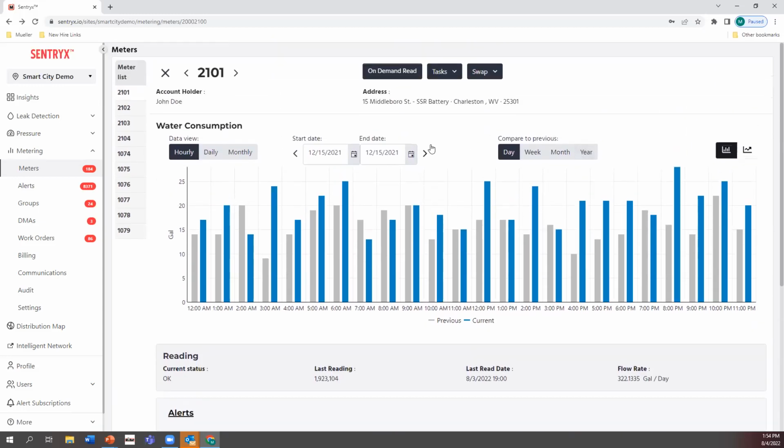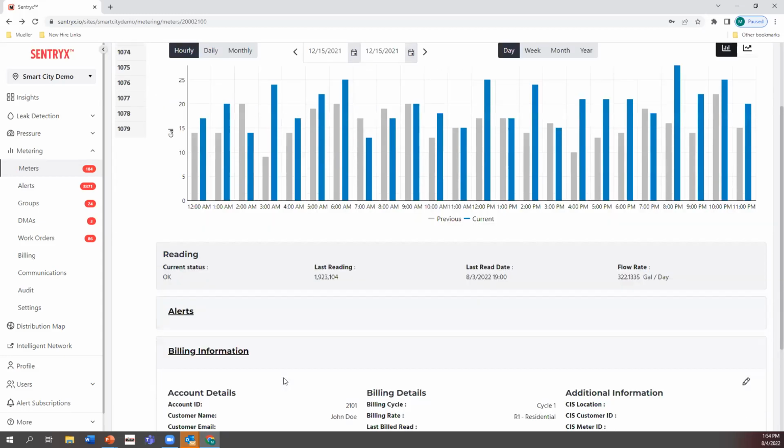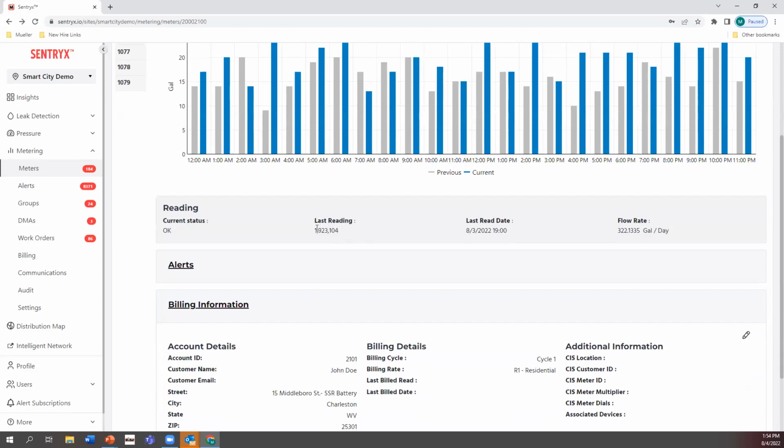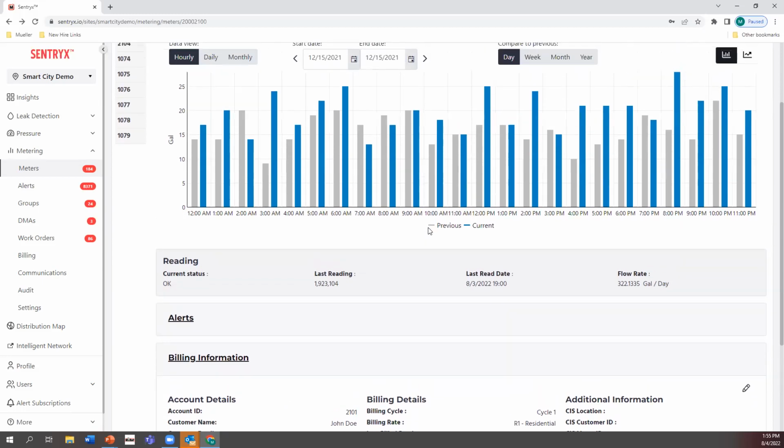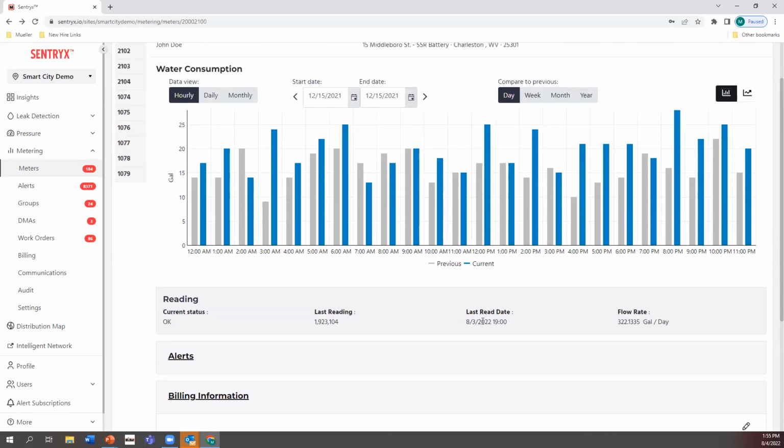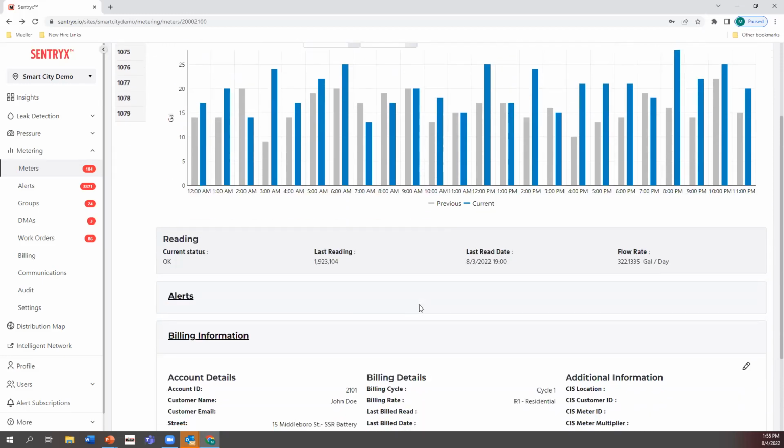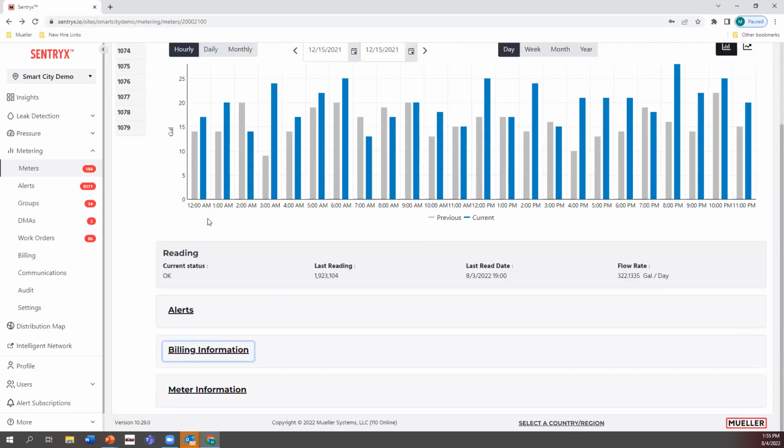One very interesting thing to note is this on-demand read option, available only for those nodes that have that live connection, that have current status OK. It will allow you to get an instant reading if you don't have something recent here for whatever reason. And it will attempt to connect to that radio and give you that reading. This number will update as soon as you push that button to say, okay, I can see that the read on your meter right now is such-and-such, and give you that result right there. Now, the way the rest of the meter details page is structured is you have different sections.